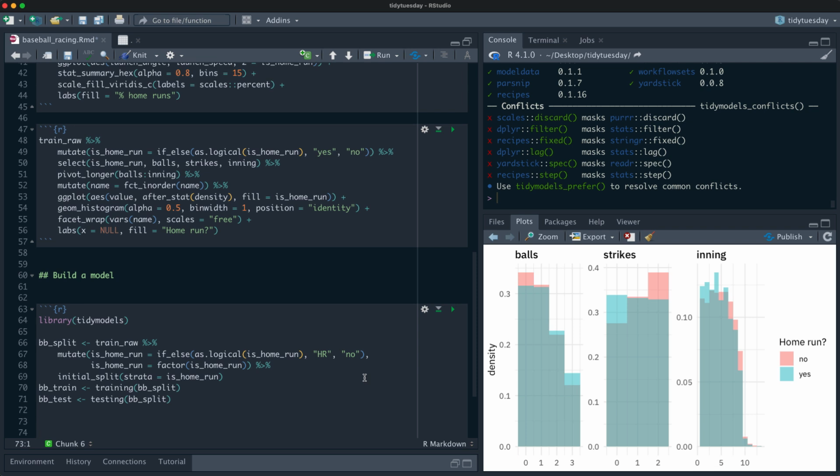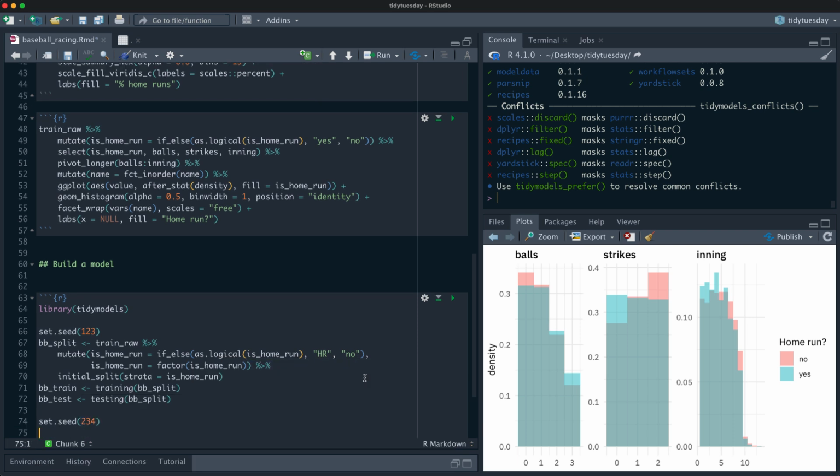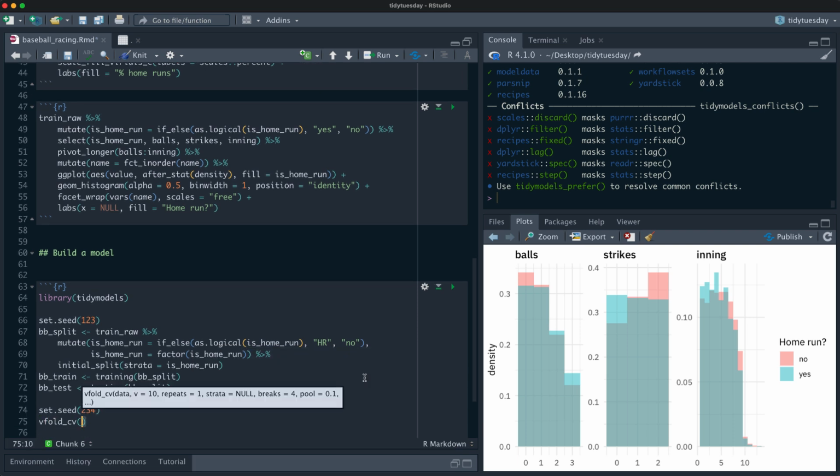And then I need to make my seed, set seed. And now I'm going to make some folds. I'm going to do vfold. I'm going to make folds on my training data. I'm going to say is home run.